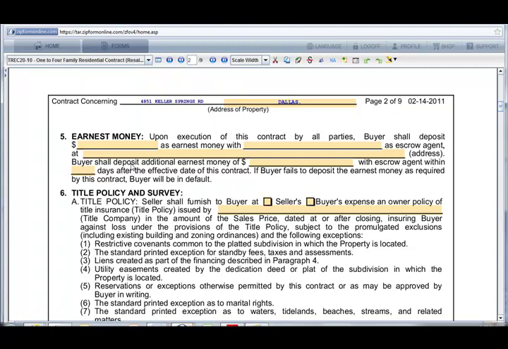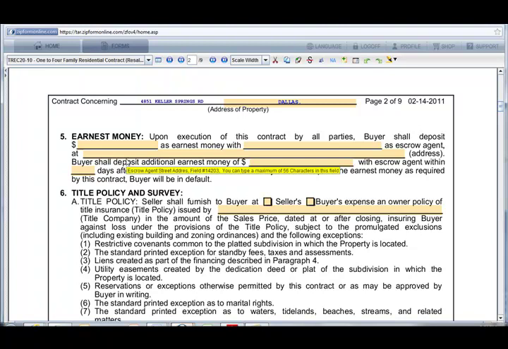Now, I will say that if you're making an offer to, say, a bank-owned property, you can't leave that blank, because the bank is, this paragraph 5 really sums up and says, how serious are you? And I think that's a little misleading, because you're very serious in buying, but you don't want to put up any money to risk. So, what I would say is, here's what's very common.